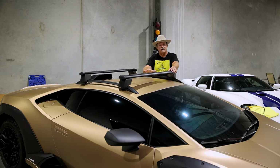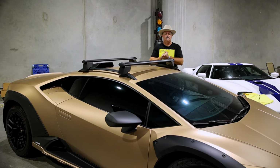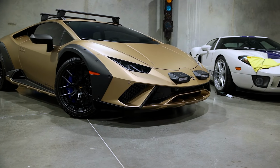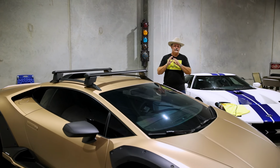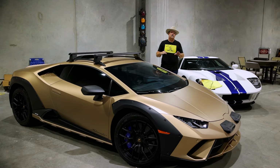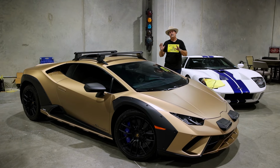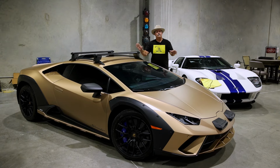Now, the other thing that's great about this car is the color. You know, Lamborghinis come in these flashy colors. You always see them, and this is a great color. This is Bronzo Zenith Matte, and it's a matte color car. I love it. I don't think it could be any better. There's another one here in Dallas, actually, that's a tan color, which might give this one a run for its money, but this is just flashy enough on such a subdued and demure car that it's good to go.